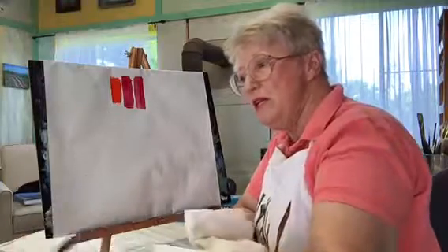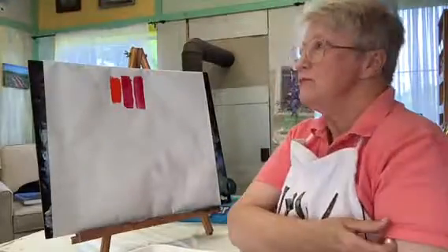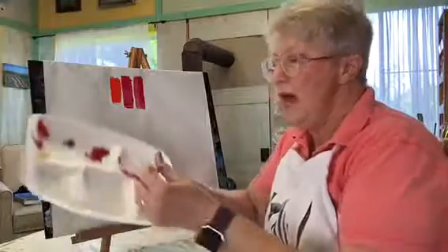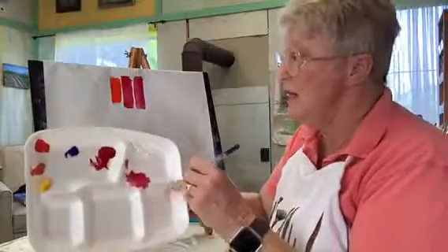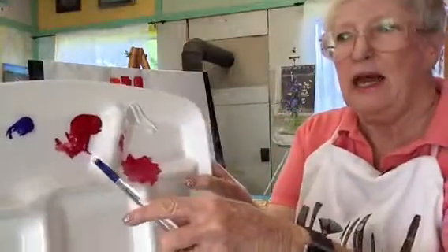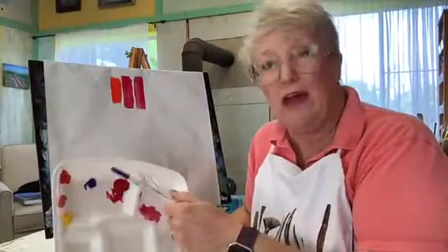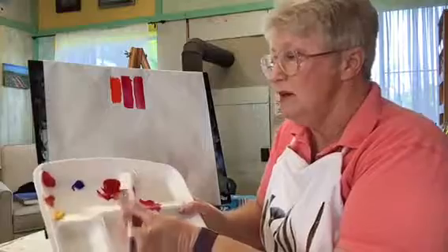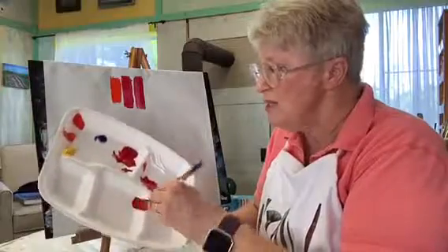When I teach my own students here in the studio, one of the things I always try to encourage and make sure they understand is: red eats everything. So when you're adding red to something, you want to add it in small increments. You wouldn't take this whole pile of red paint and try to mix it with something else — it's way too much red paint, and you'd have to add half a tube in order to change it. That's why I'm always saying pull some off — just pull a little off and put it off to the side.